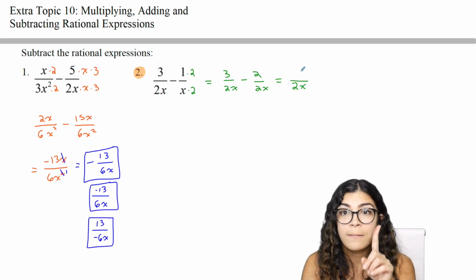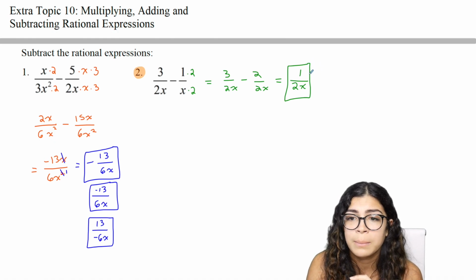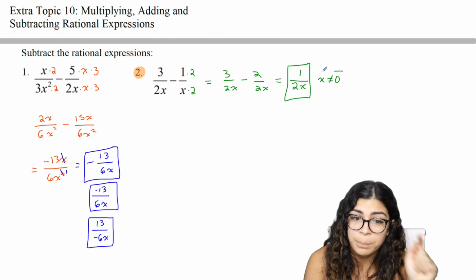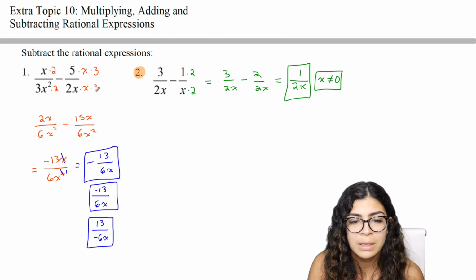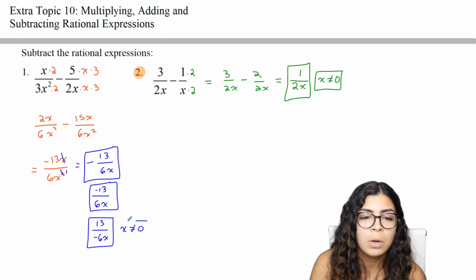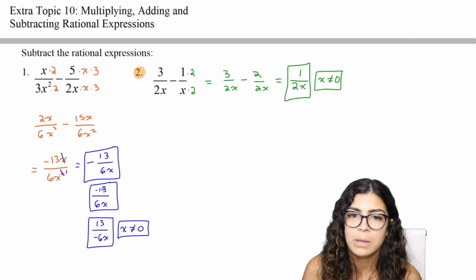And one tiny thing that I forgot, so be careful, do not forget, right? Excluded value, x cannot be 0. And why I was saying that I forgot was for the previous problem, I did not mention or put in as a part of my answer, so that would have been wrong. I need to put in x cannot be 0, right? And no matter which one of these fractions you write, you do have to include that x cannot be 0.